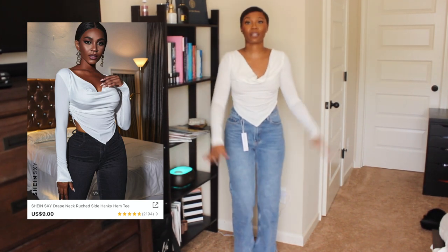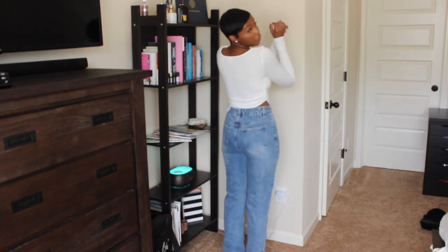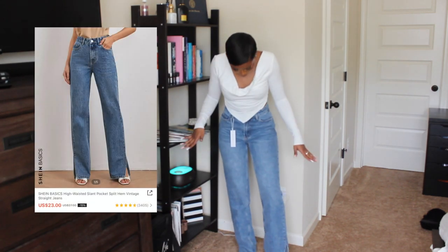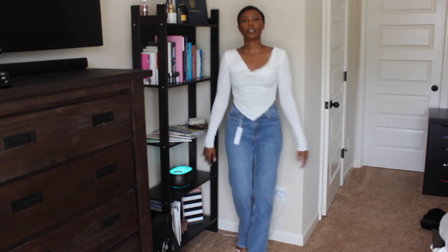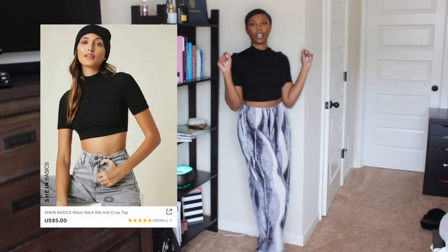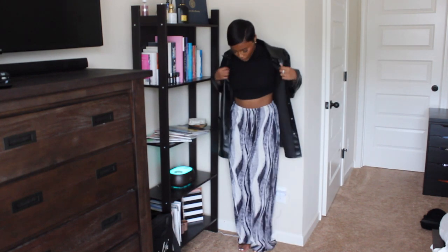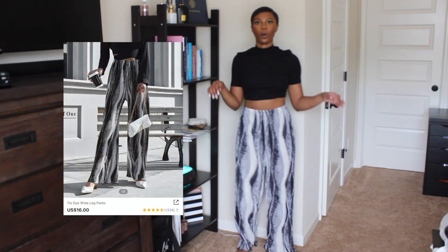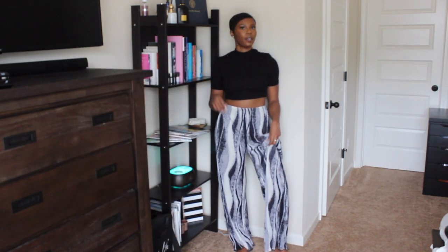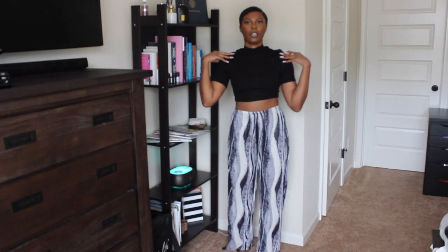This is exactly how I wanted this to fit, and I'm going to have the shoes to go with it. But look how cute this top is — it comes in like every single color. It has a little detail in the back. These jeans might be my new favorite pair — they have the split at the bottom. So this is another outfit look. I love this, I think it's super cute. I'm going to wear it with some regular white sneakers and probably this jacket. The quality of these pants is really nice — they're thin but in a breathable way, and the pleated texture is really nice. And this is just a ribbed basic mock tee.